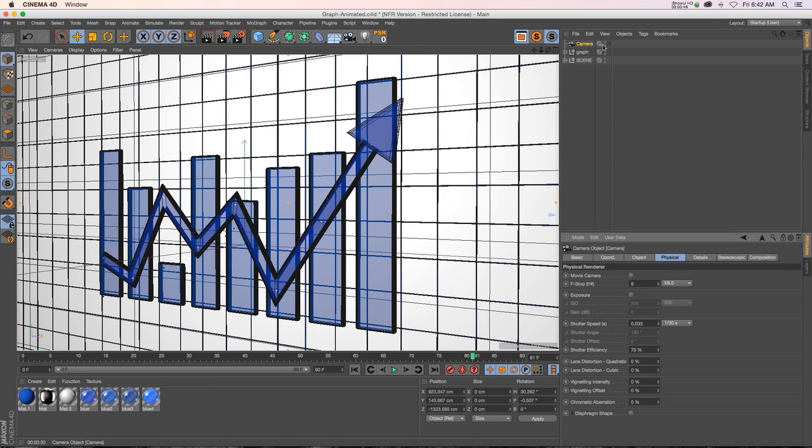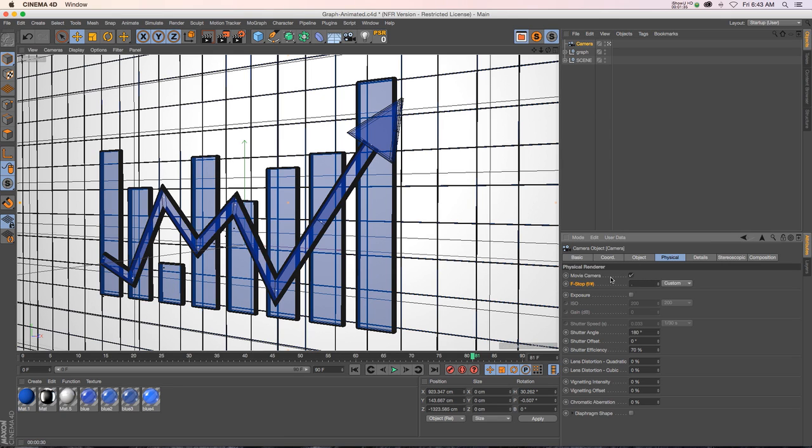And then go ahead and put a camera in your scene. If you go to the physical tab, we have this movie camera checkbox. If we turn that on, we're going to have a bunch of options that are going to mimic a real life movie camera, and the settings are going to respond the same way in Cinema 4D. So if you've ever used a DSLR, you know about an f-stop and what these numbers are going to do. But basically, the lower the number, the shallower the depth of field is how it's going to work out.